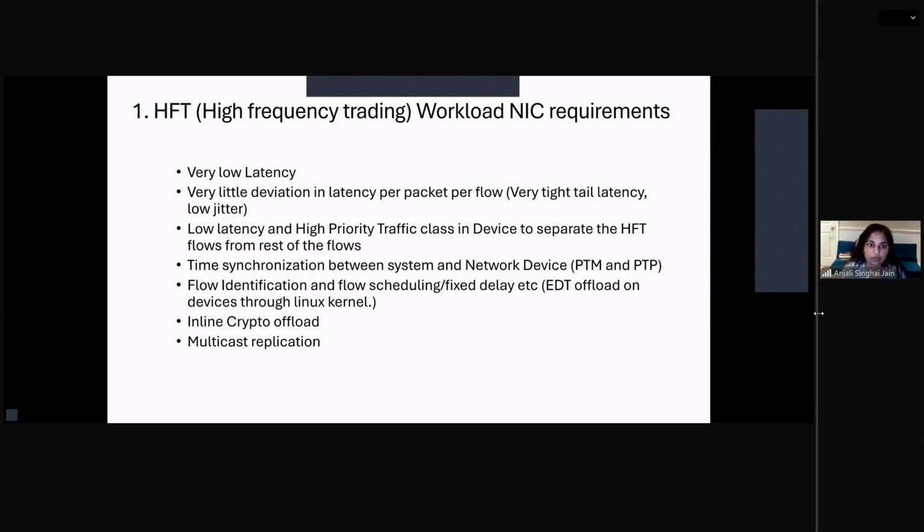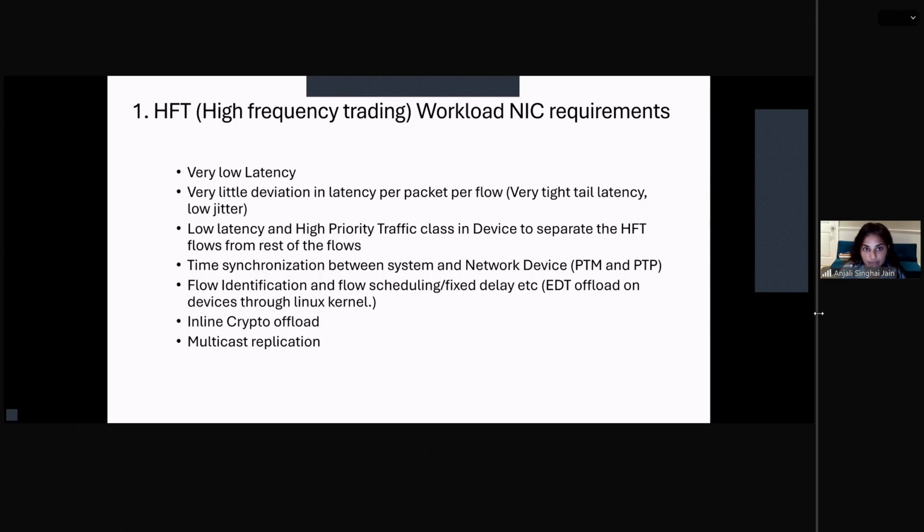Of course, in order to be able to monitor and log that the packets actually took the amount of time they took on the device, you do need PTP, PTM, time synchronization kind of features on the device, and in general flow identification.